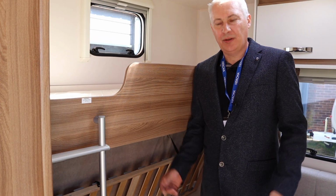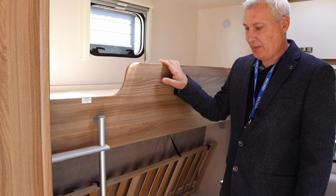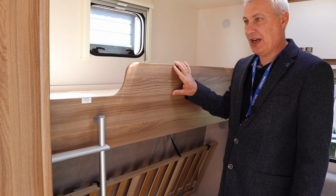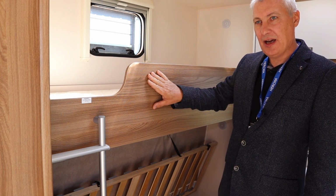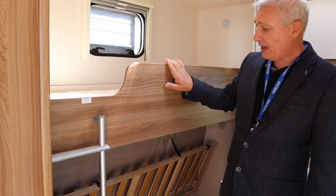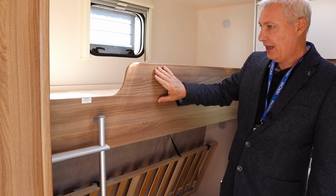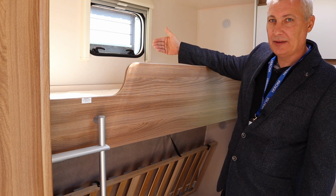So we've moved back to the rear of the caravan and we're now looking at the bunk beds. It's the same setup as the previous models, nothing's really changed in here. What has changed is the wood is slightly darker in the 2020 models as opposed to the '19 and '18 models. I find it quite nice actually. It's very warm feeling, and it does lift the cabin, which the walls are a beige colour.